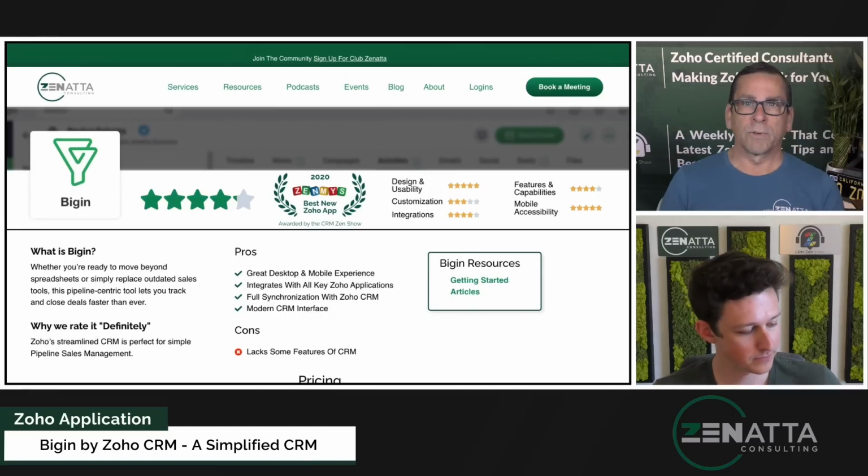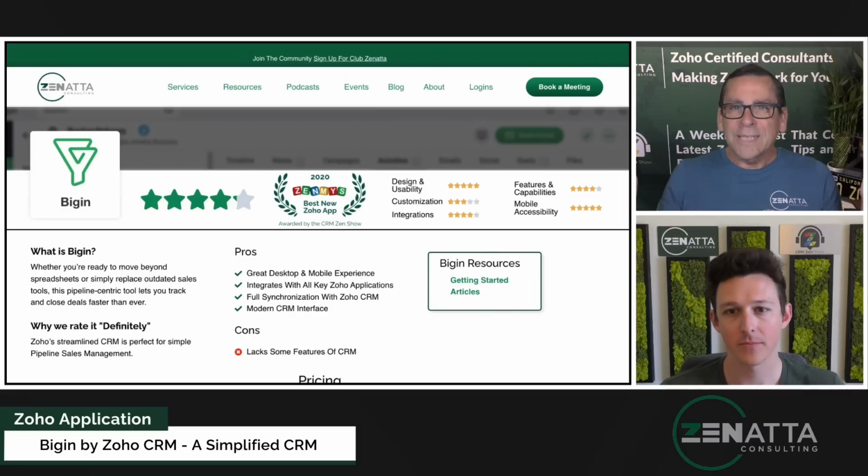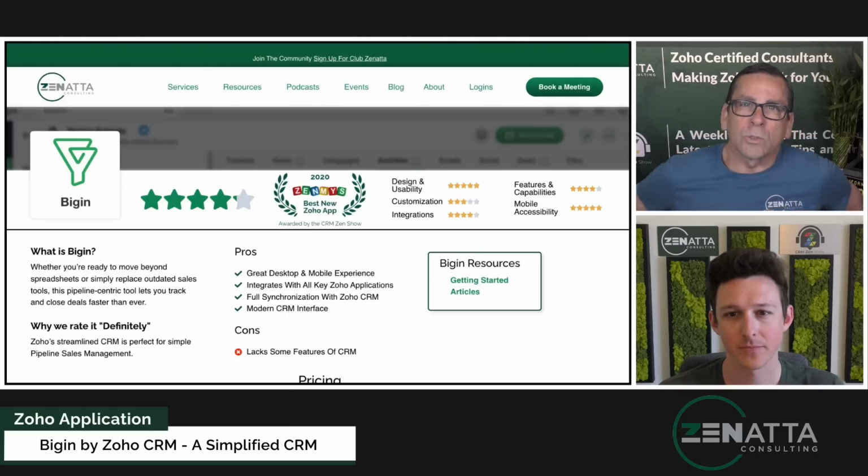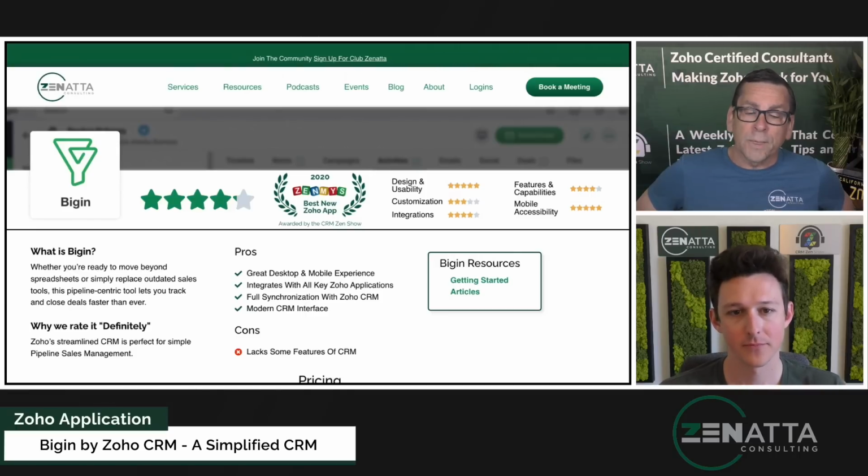I would say this is, for lack of a better word, a modern CRM. Although I think Zoho CRM is a modern CRM and does a lot. So, it's kind of interesting. Oftentimes people ask us, well, which one should I use? And it's really going to be a preference thing. It's going to be on what you need your CRM to do for you. We do have a lot of companies that actually use both. So their outside sales teams just need something down and dirty. They're on Bigin. And the internal team is on CRM.